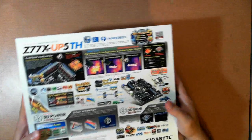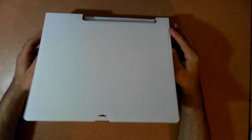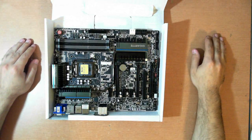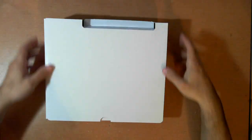Alright, so let me do a little unboxing. First we have the board. This is not in static packaging, which it usually is, but I've done many shots of this, so I'm going to put the board aside for a second, and I'm going to take a look at the accessory packages.